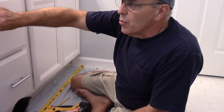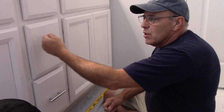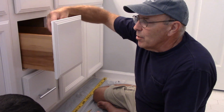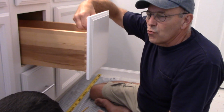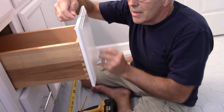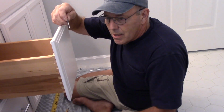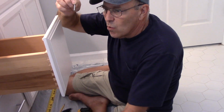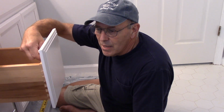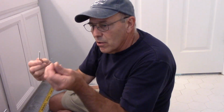What happens with doors, they're only single. When you come to a drawer, they're usually double thickness, which means that the drawer, not only is it thick this way here, but there's also another piece inside the drawer right here that is actually the thickness as well. So what we need to do is we need to have this piece, make sure it comes through so that it actually screws into the handle when it's on this side. That's why we need the longer one, because the thickness of the drawer and the thickness of the inside portion of the drawer is what makes it that you need the longer versus the shorter.